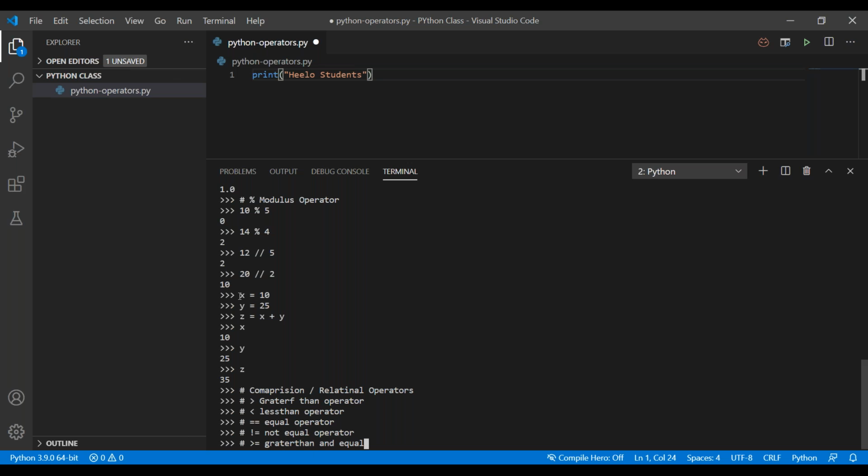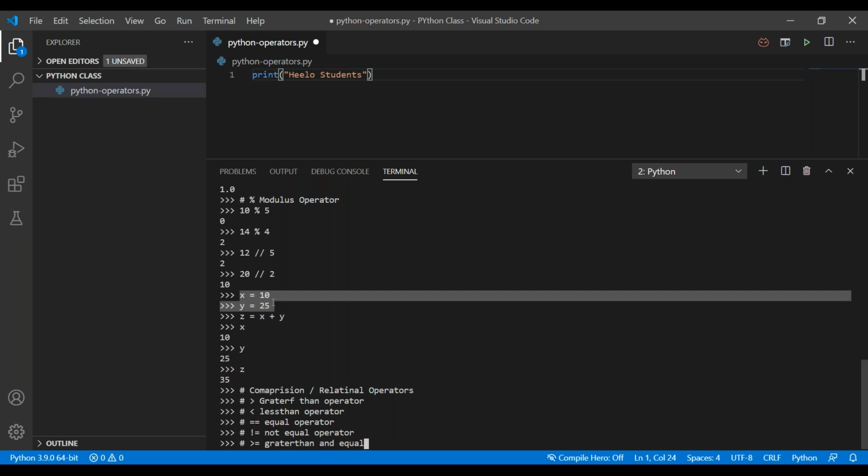Coming to the x and y values, x is 10 and y is 25. As per our operator, greater than or equal, what will the output be if you write conditional statements using if and else? That I will teach in the next classes, the conditions class.